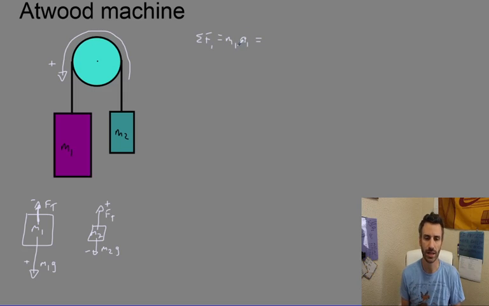So with my free body diagram for object number one, I'm going to go ahead and express M1G. So I have M1G minus the force of tension. And that's really all I need. Now I'm going to go ahead and work on my sum of all forces for object number 2, which is equal to M2A2, right? That's the MA of object number 2. So let's look at our free body diagram. In a positive direction, we have the force of tension. So I'm going to write that first just because it's neater that way. Minus M2G.